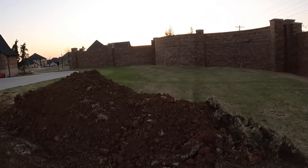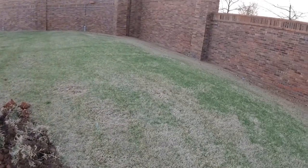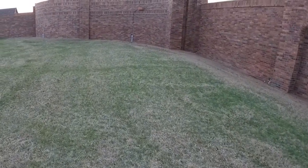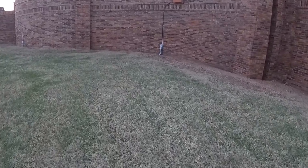But anyway, guys, today what we've got is at my house. My dad went to Home Depot and reserved one of those mini skid steers for us, because we're going to use it today. We told the guys to leave this pile of dirt they had left, because I need to fill in a bunch of space over here along this brick wall.